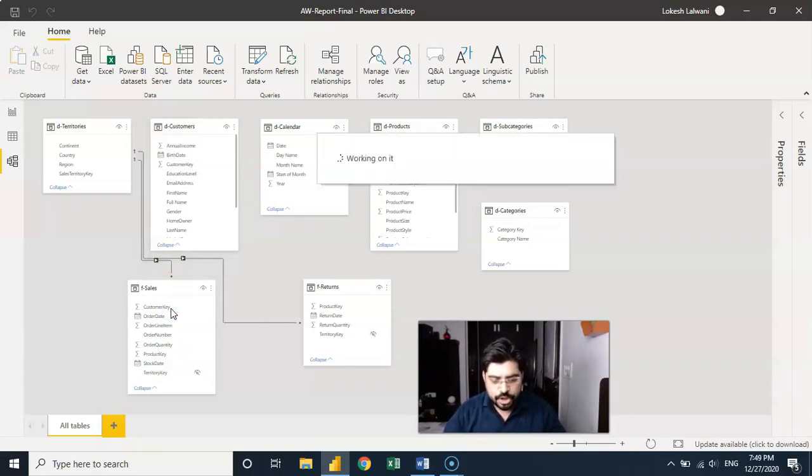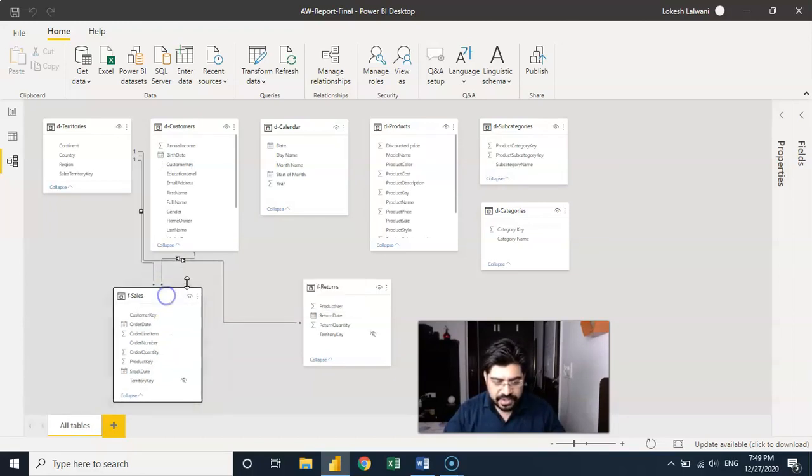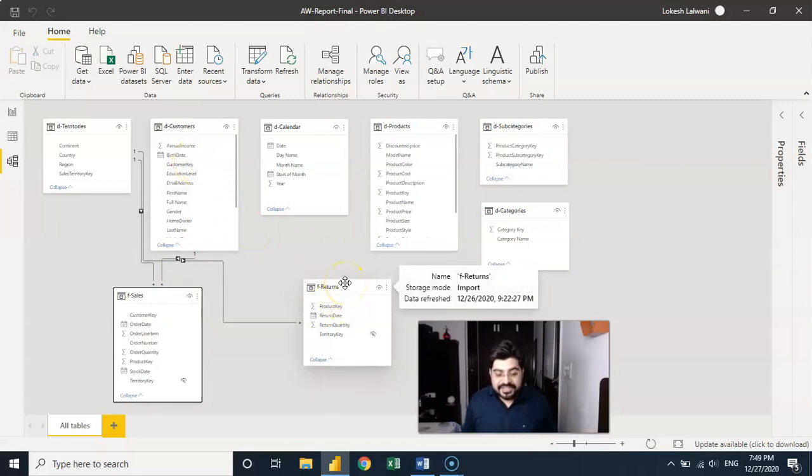Let me hover over to see what we can get. Yes, over here we have this. Great. And then we don't have anything in common between customers and returns, so I'm not going to build a relationship between them. We can't help it. Such situations happen in real-life scenarios also. In that case, suppose I would need data on how much return quantity we have received from one particular customer. We can't do it. Our model does not support it.